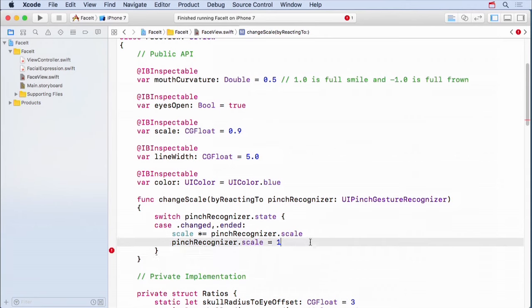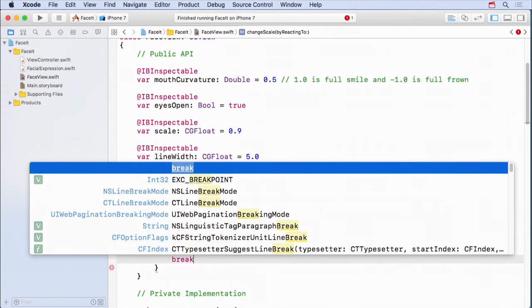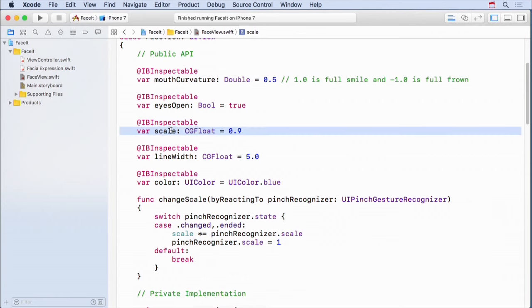And of course, we have to handle all the other cases of the state, but I'm not going to do anything. So I'm not going to do anything when the pinch starts. If it gets canceled, I don't care. I'll just leave it whatever scale it was at the time, et cetera. So I don't need to really handle any other cases. So that's it. The handlers are super easy to write. And this scale, by the way, everyone understands, is this scale right here, this var. It's our scale. Question about that?